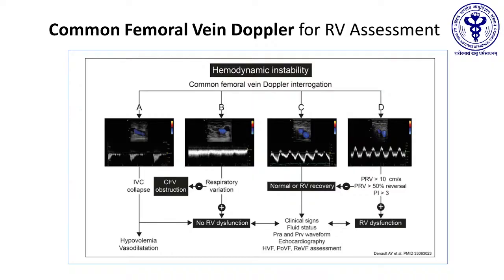If the common femoral vein actually collapses during inspiration, then that suggests hypovolemia, but you can always rule that out with the IVC as well. You can see the IVC and confirm that way. Moving to the C pattern, that is when it is increased, you see reverse flow starting. The small thing going upward is known as the A wave. If it is less than 5 mm, they say that it is mild dysfunction, and when it is more than 5 mm, it is a severe dysfunction of the RV.